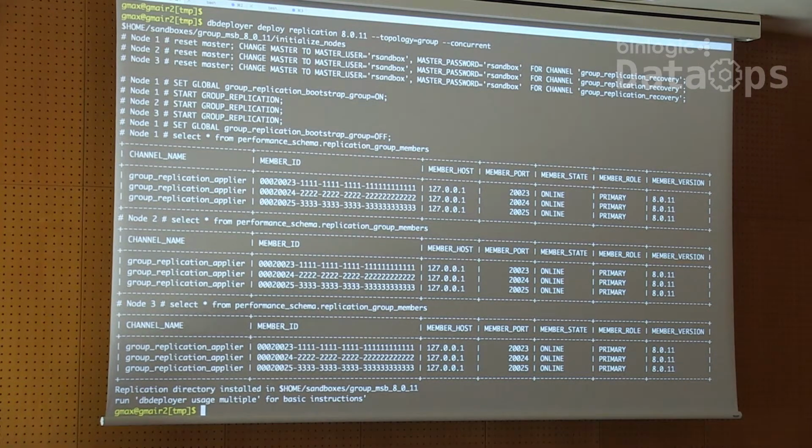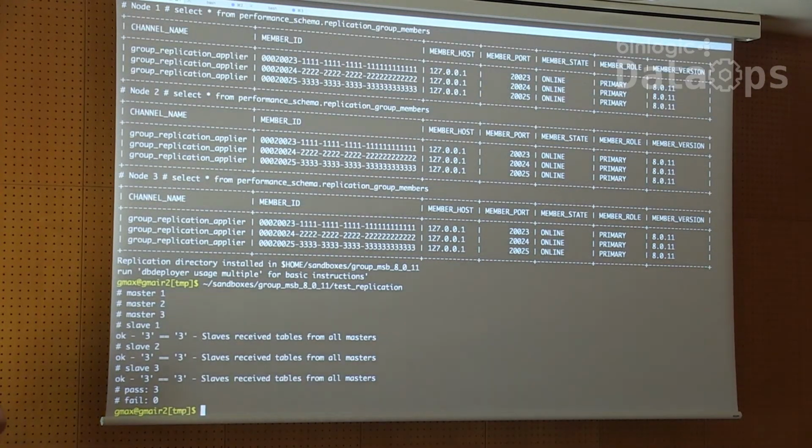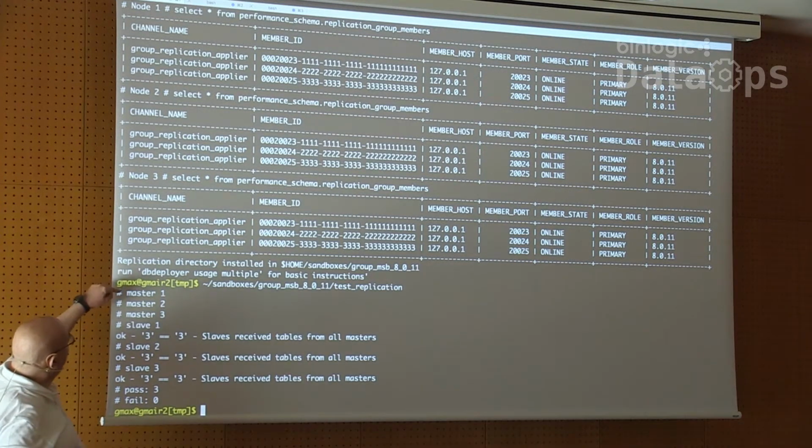and we can prove that it is working. We can say sandboxes group msb test replication. This test replication is a script that has been created when it was deployed. You see, I have 3 masters.